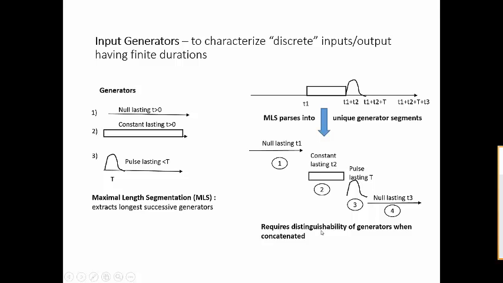This requires distinguishability of the generators when concatenated, and remember that we encounter systems in the real world where we might say we want to break down their input segments into generators where we're not given them at the beginning. We don't impose how the generators are put together, but we have to parse or figure out, or the system representation has to know when generators are operating, which ones at which times.